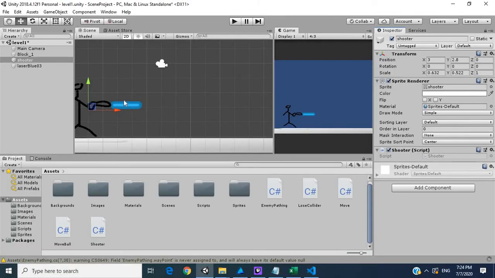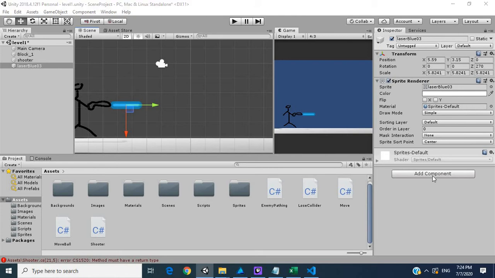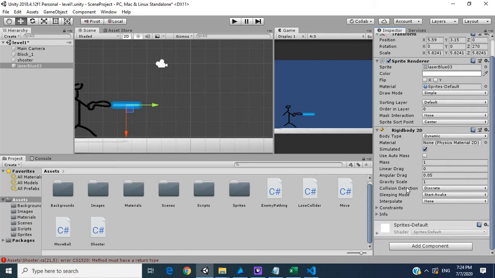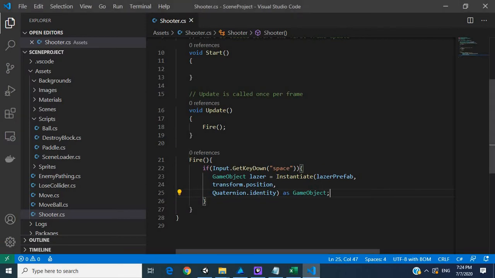Okay, so go to our laser. I'm going to add a rigid body to it so we can edit its velocity. So we have a rigid body. There's my common problem. Sheesh. Fire.